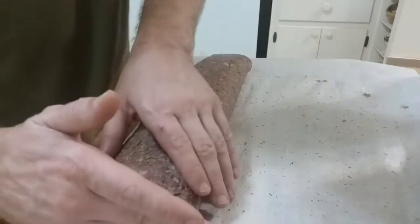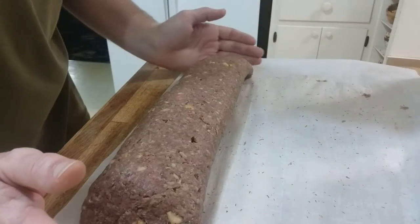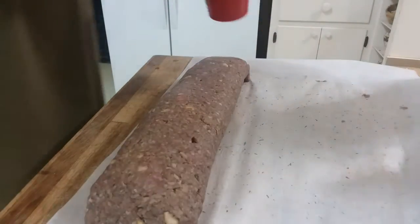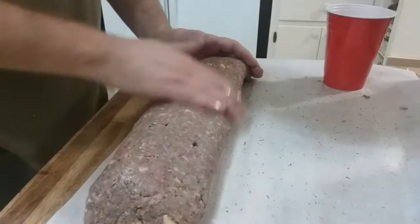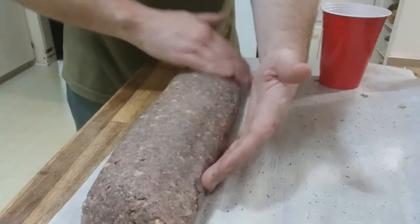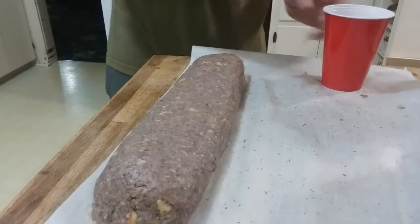Now we're gonna just kinda use the blade of our hand, and we're gonna pinch off and seal those ends so none of that cheese escapes. Alright? Now the next part is we're gonna take some cold water, dip our hand in it, and we're just gonna run it over. And what that does is that water emulsifies your fats and your oils, and that's gonna seal up any holes, and that's gonna keep all your juices and your cheese, everything like that. That's gonna keep all that in there.